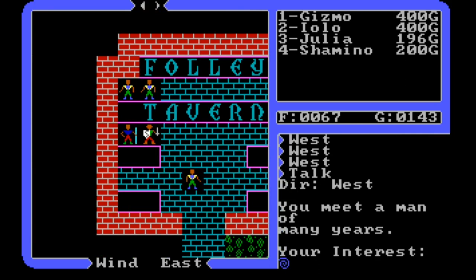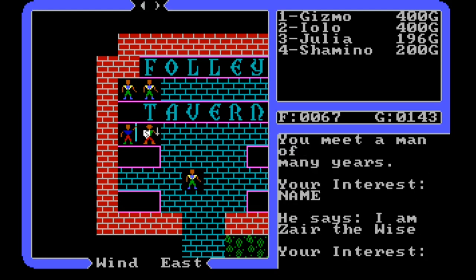Let's talk to this person. You meet a man of many years. I'm guessing this is going to be the guy that's going to tell me where Mandrake is. I didn't ask the lumberjack, but maybe I'll go back and ask him about it. All right. What is your name, good sir? Zayr the Wise. This is the guy that's going to tell us about the word.